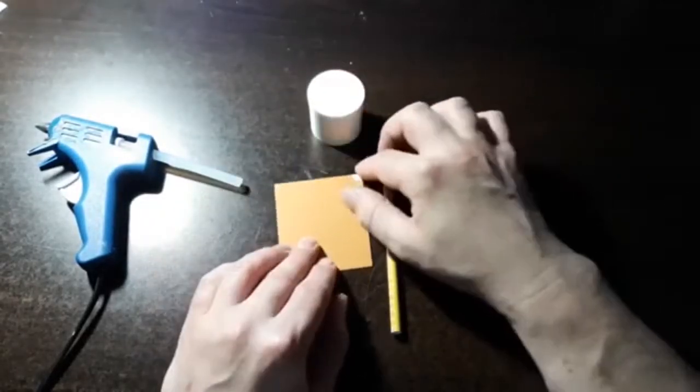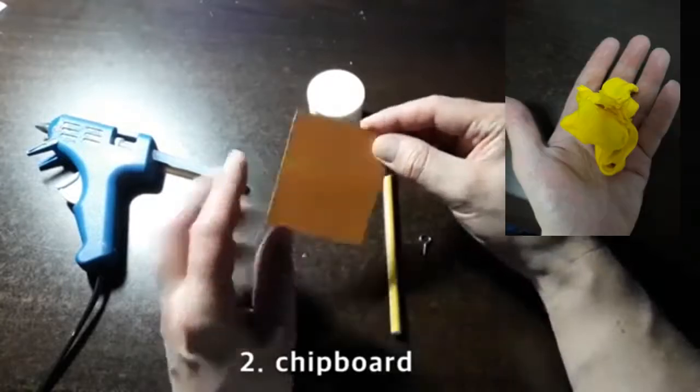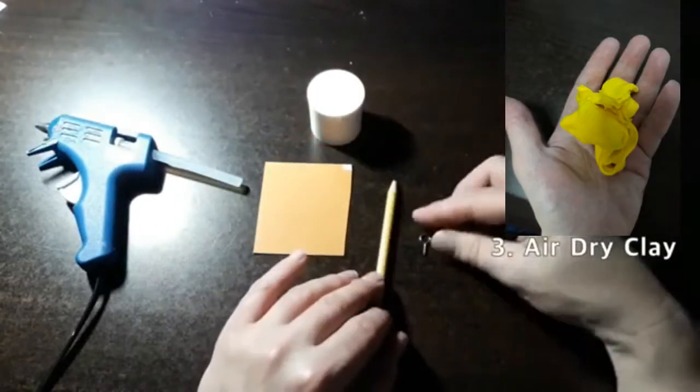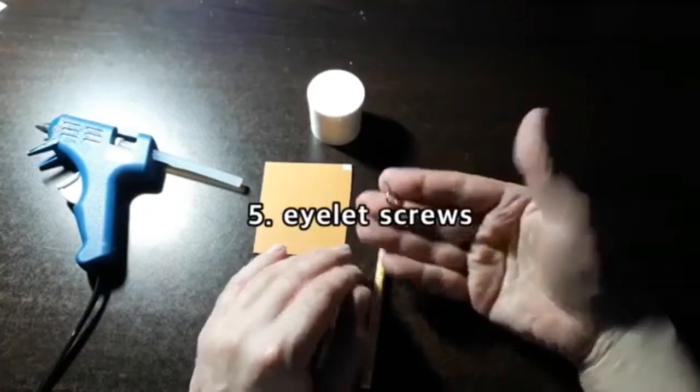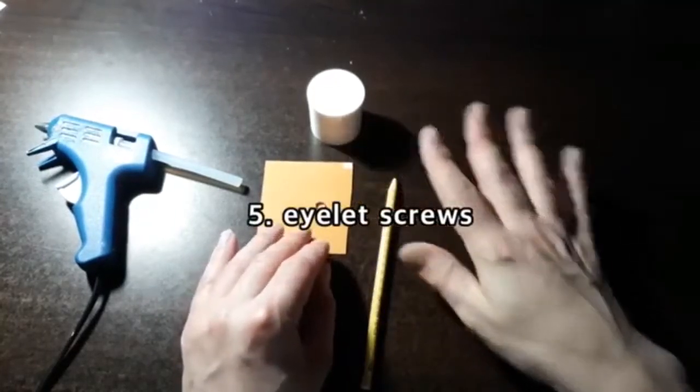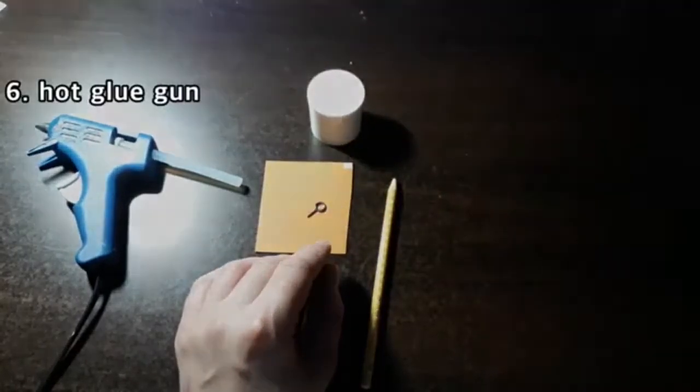Next thing you'll be needing is a piece of chipboard, a pencil, and one of these little screws. So this is the assemblage that you'll need to be creating your hat.